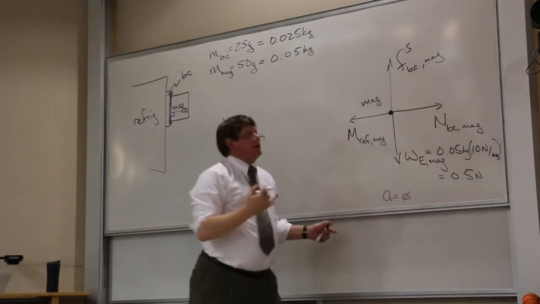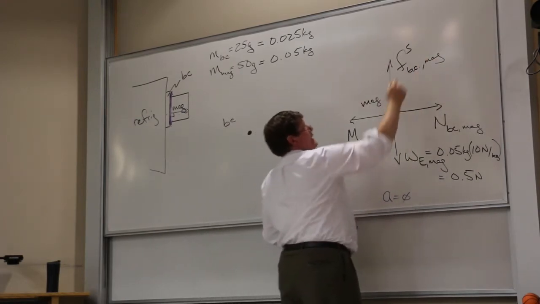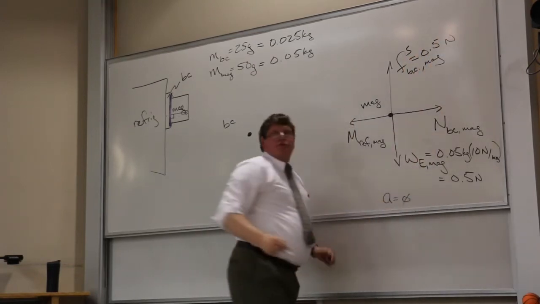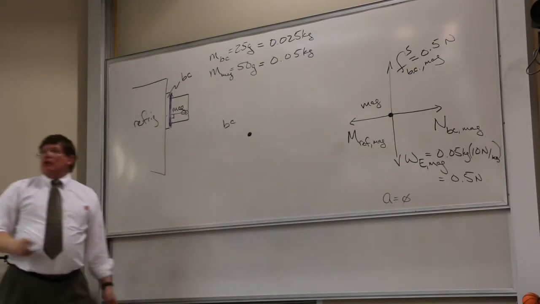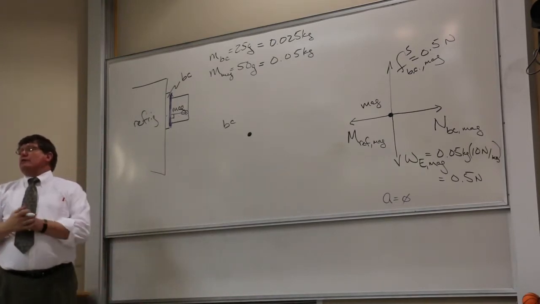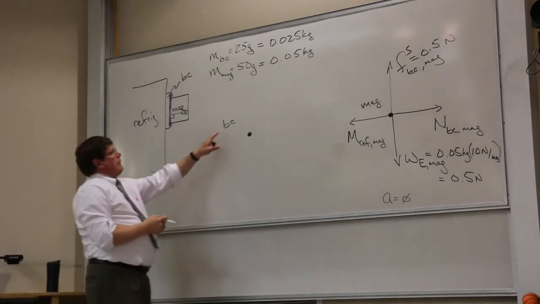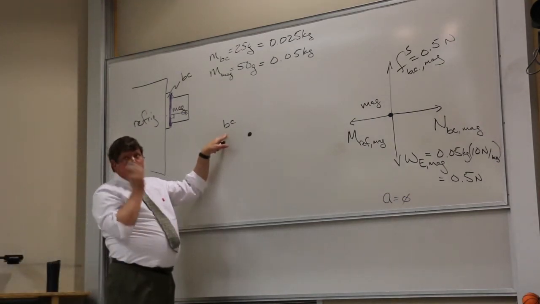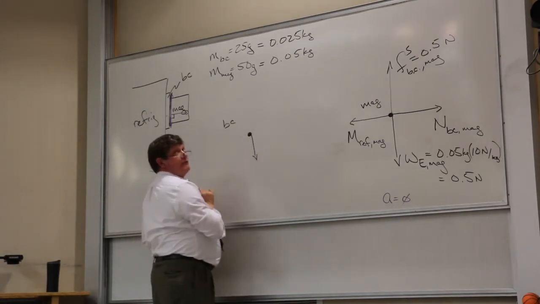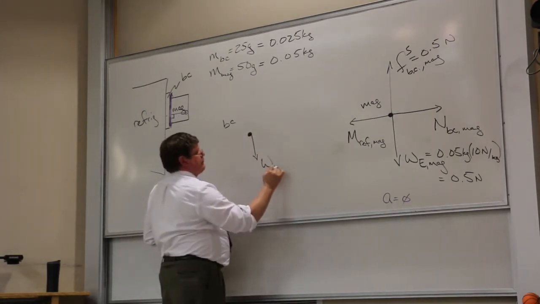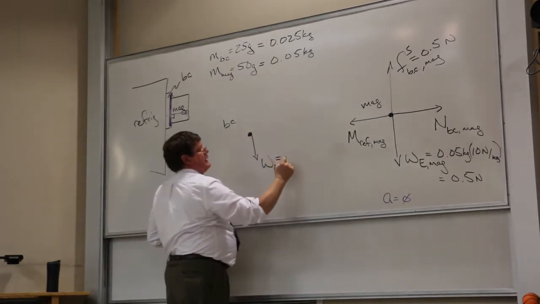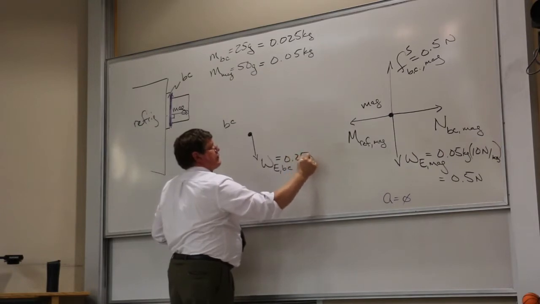By Newton's second law, with zero acceleration up or down, this had better be half a newton, if the weight is half a newton. Okay? Notice I didn't use any static friction formula to get that. I used Newton's second law. Now we go to the free body diagram for the business card. The first force I put on any free body diagram is the gravitational force. That's got half the mass, so it's got half the weight. Just a quarter of a newton.